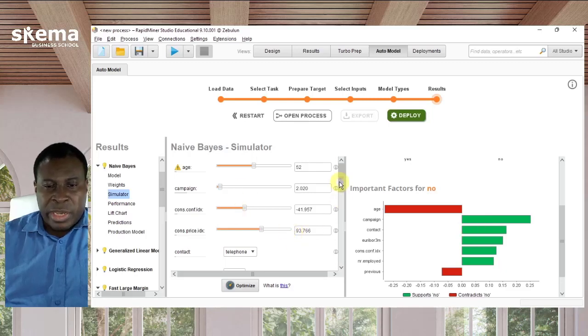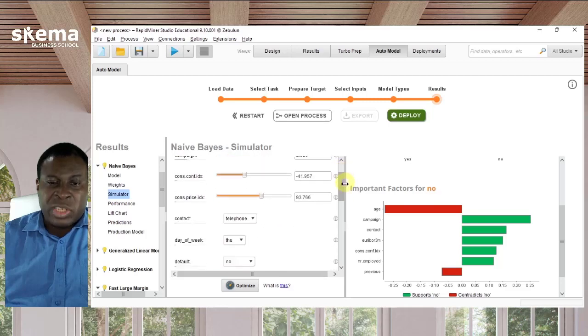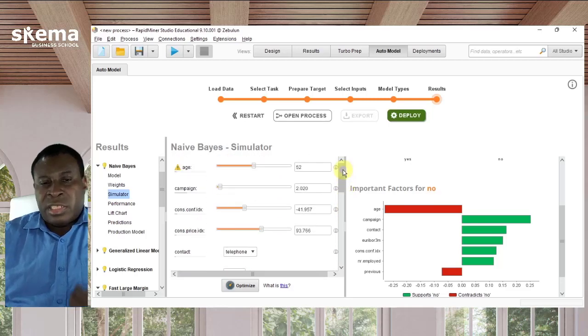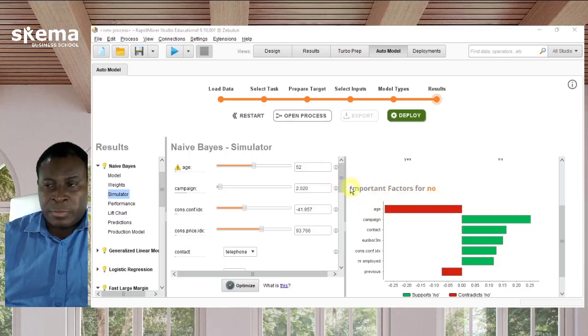So the simulator with explanation here gives a very high degree of managerial insight. And this is very useful for making point-by-point estimates and predictions on whether specific customers would say yes or no.